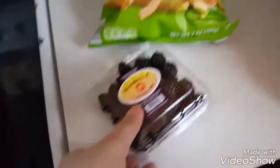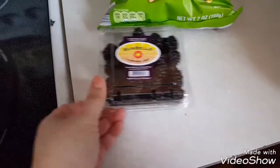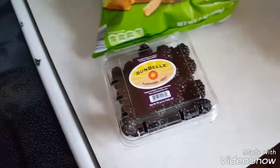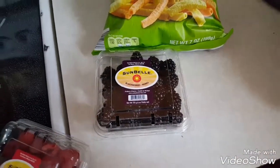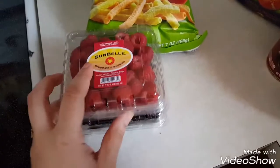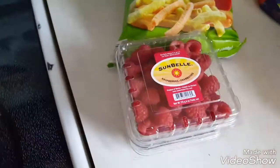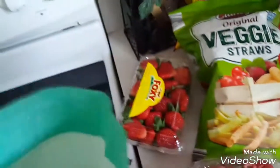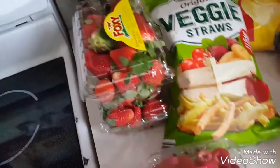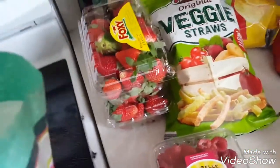My blackberries are opened. Blackberries — I love them, obsessed with them. Putting them in my yogurt parfaits in the morning. I love the So Delicious coconut yogurt — it is amazing with the berries on top. Raspberries. The strawberries were only $1.19 at Aldi's, which is amazing, so I got two packs of those because that is so cheap for strawberries.